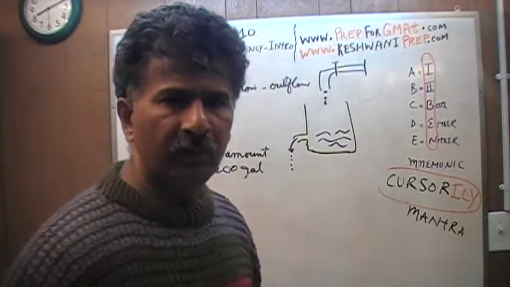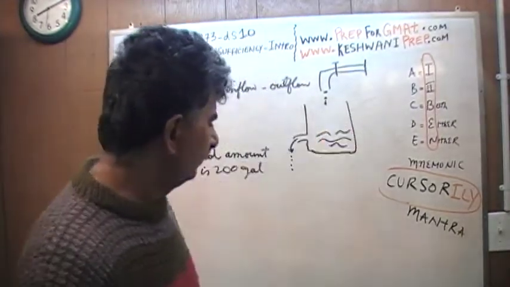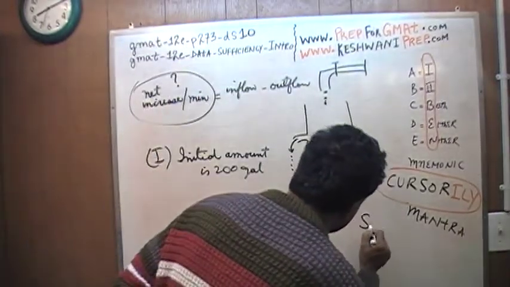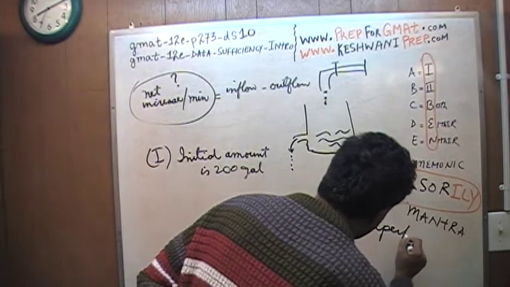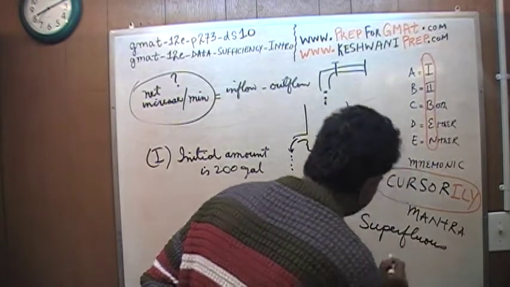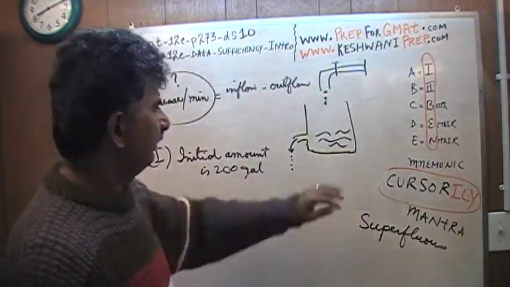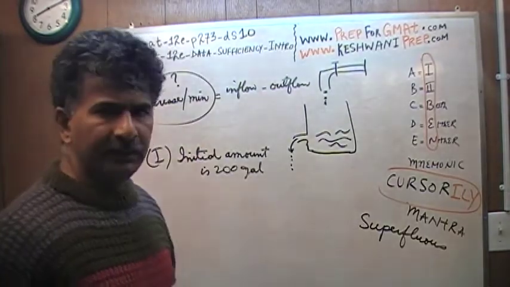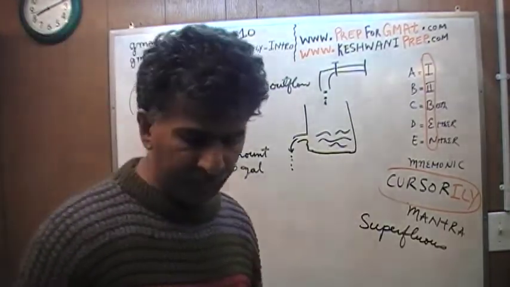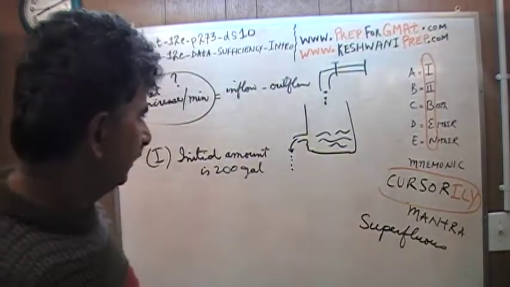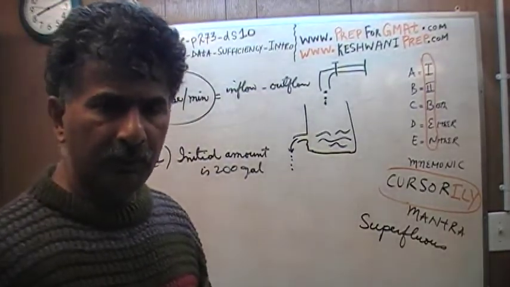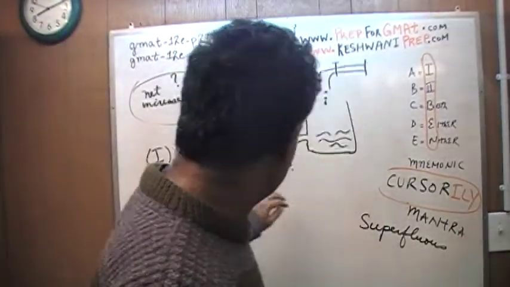Knowing the initial amount of water is worthless. This information of how much water there is in the beginning is superfluous, unneeded, unwanted. Write down all of these meanings: unneeded, unwanted, unrequired, uncalled for. It is this information that they give you.